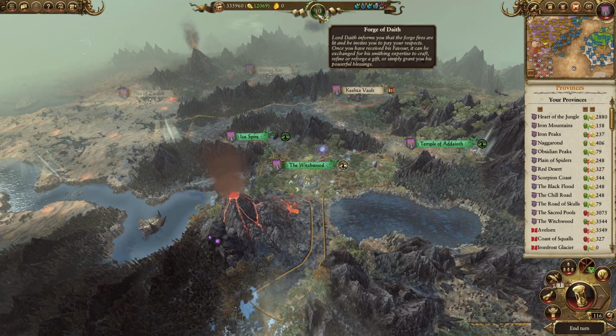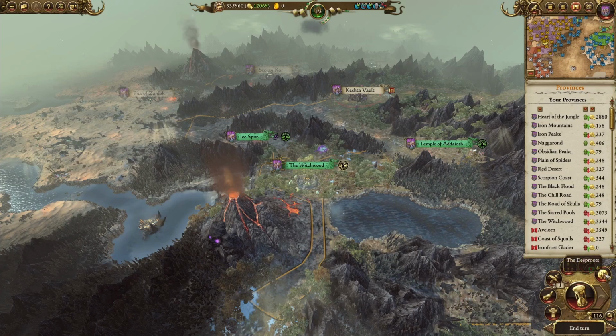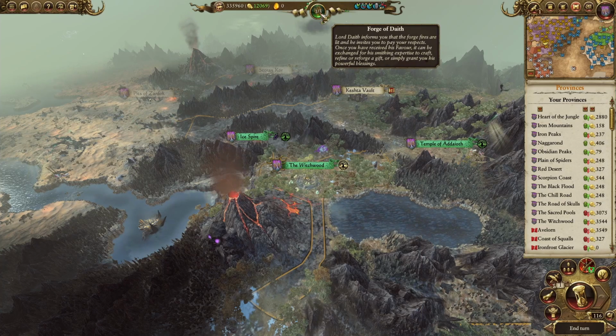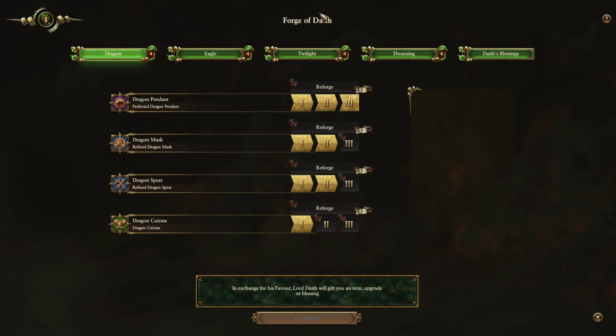So, the last thing to talk about is the Forge of Daith mechanic, and in general the unique mechanics for the Wood Elves here. I want to start with the Forge of Daith because I do want to talk a little bit about the Deep Roots and the Forest Revival system, but technically those apply to all Wood Elf factions. They were just introduced with the rework that came out alongside this particular DLC. So, we're starting with the Forge of Daith.